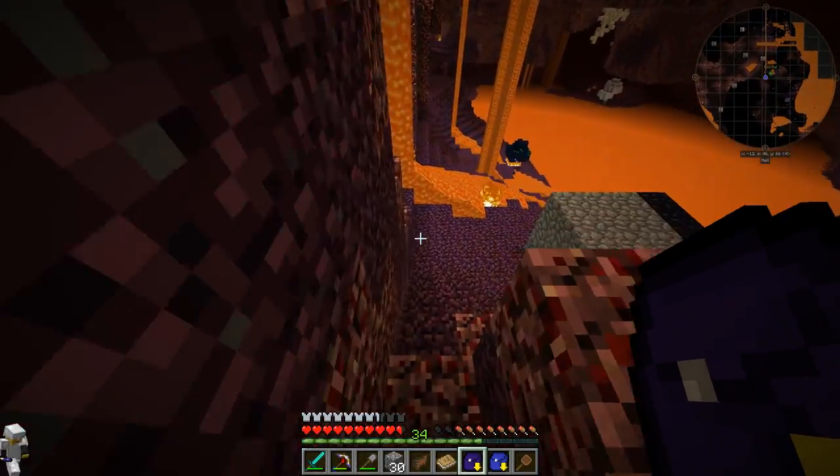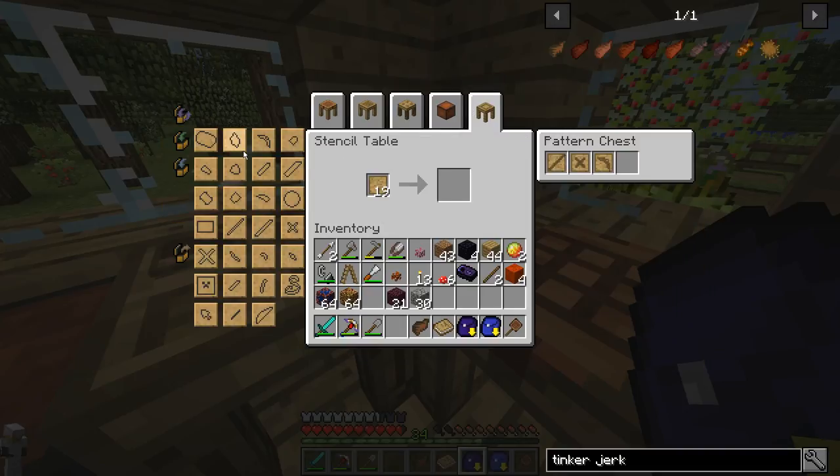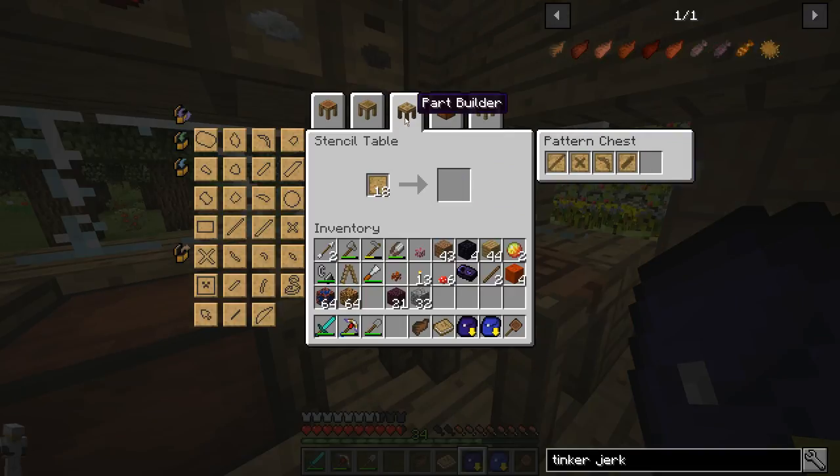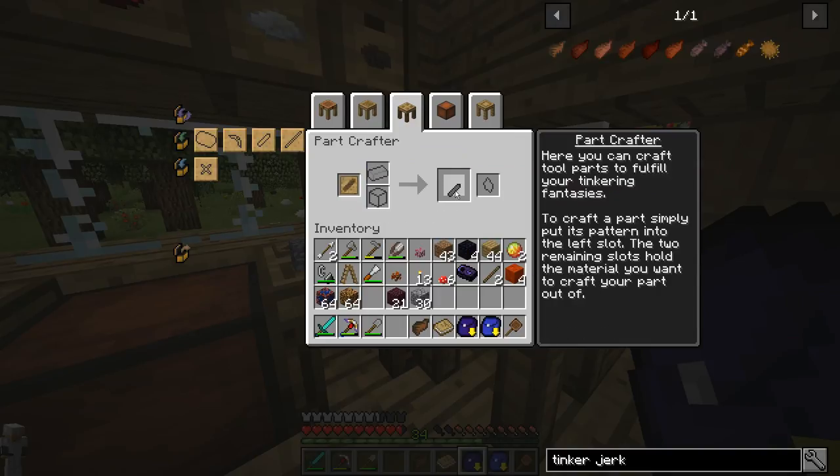We'll be able to make 2 stacks of manulin. We need a tool rod, a sword blade, and a cross guard. The sword blade is what we're going to make of manulin. So let's go to our stencil table and get the sword blade pattern. And that has a material cost of 2. So there's our sword blade.